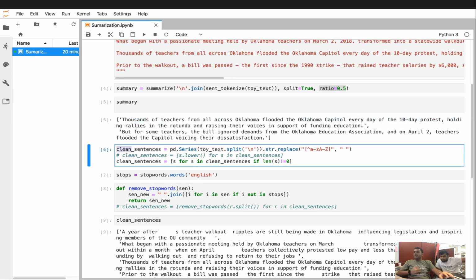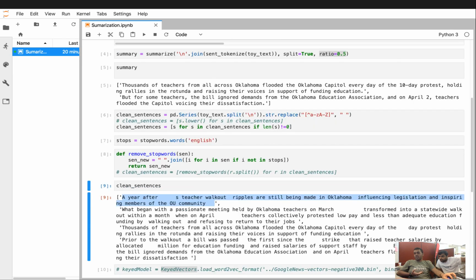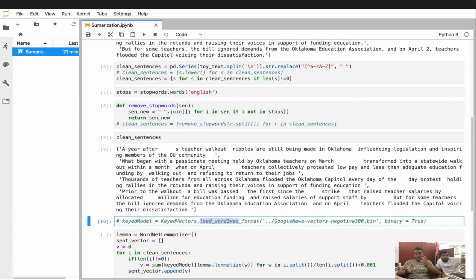Here I'm cleaning the data for each sentence and removing all the stop words. After removing the stop words, here are my sentences, and you can see they are split into parts. And this is my keyed vector model, wherein you can get the vector form of each word, each sentence, or each key phrase.